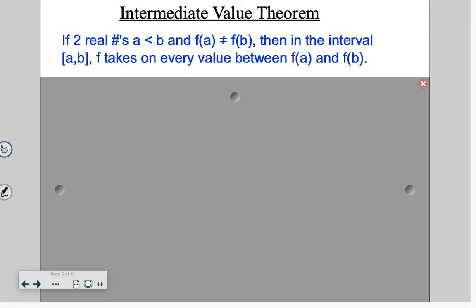You have two real numbers. If you've got two values of x, and here I use a and b, okay? On the graph that we just did in the warm-up, we use -2 and -1, okay? So if you've got two values where the corresponding y values are not equal to each other, what that means is in between those two values of x, over the interval, in this case, on the warm-up, we use the interval from -2 to -1. What that means is the function, because it's continuous, every y value between those has to happen. Let me go back.